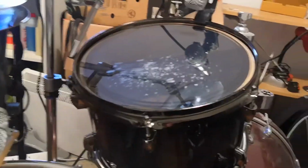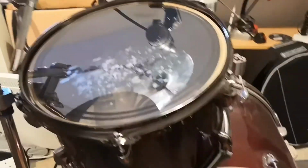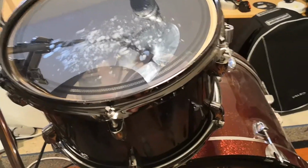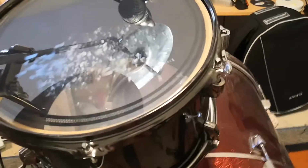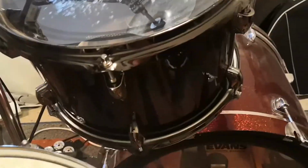And then the tom I have, this is a lovely tom. This is a Live Custom Oak by Yamaha, I believe. And as you can see, I don't know if the camera can pick up on this. It can't, but on the inside of here, the shells are oak, so it's lovely. It's black oak. Really nice finish.